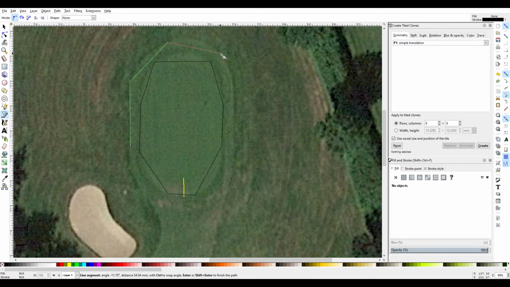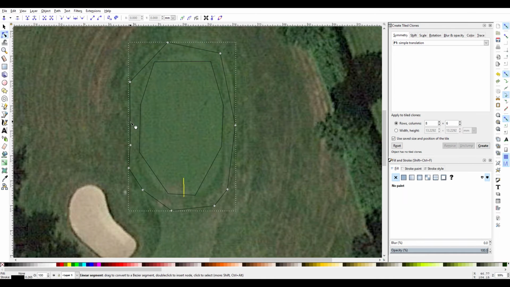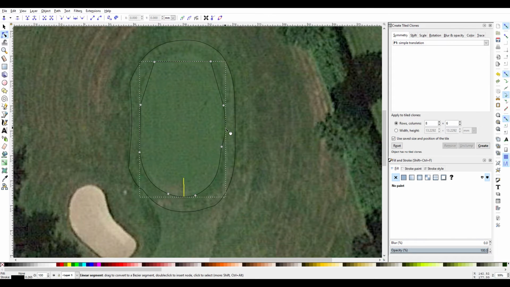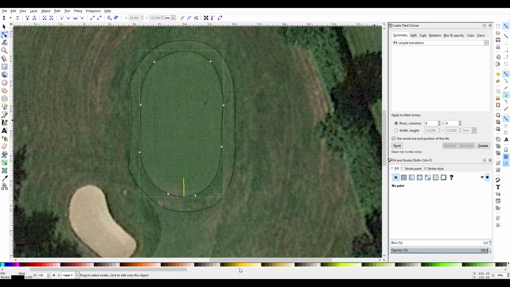Bezier your green and your fringe. You can go and do most of the neck. I ended up going back and just doing the fringe. And then you're going to pull those out to measure, to be an accurate rendition of what your green and fringe look like. You can do the sand trap if you want, but I find that if you want the green to be bigger, sometimes the sand trap floats into another page when you're cutting them out. So this is what I like to do.